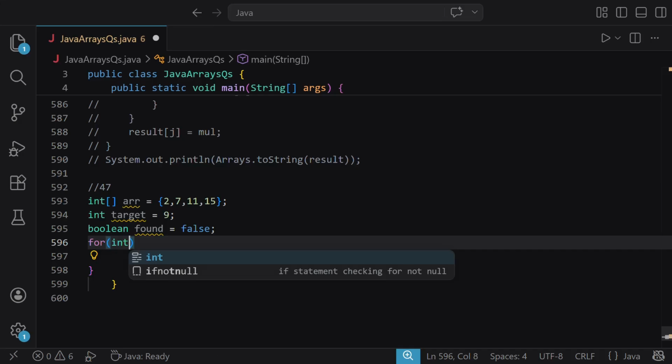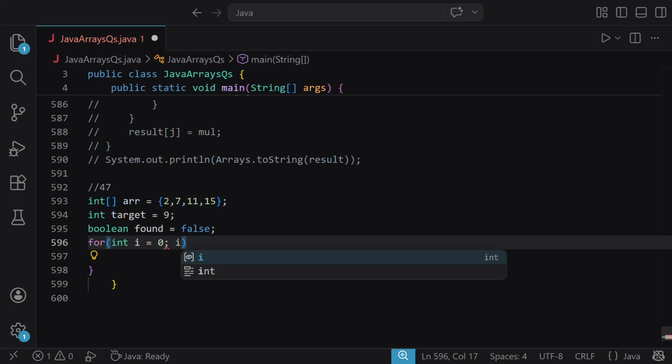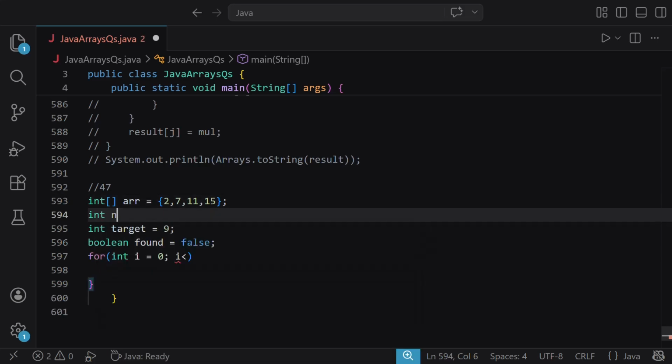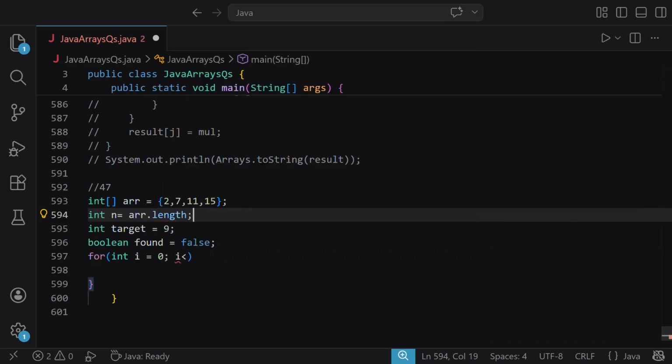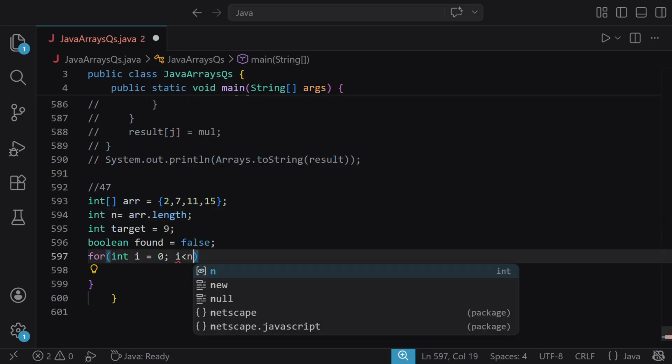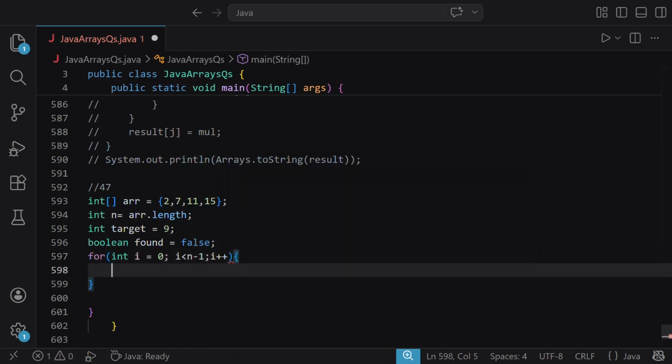Now we'll use two loops here because we have to find the sum of two numbers. Let us also take here int n is equal to array length. So here it will be i less than n minus 1, i plus plus, and inside this we'll write for j is equal to i plus 1, j is less than n, j plus plus.